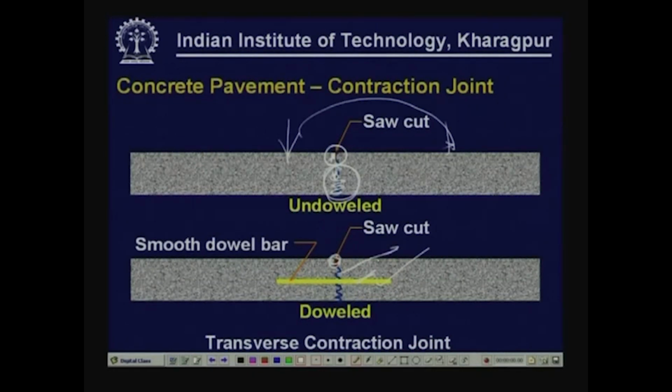So, in this case there will be granular interlocking also. Besides this, there will also be thick dowel bars that connect both the slabs. So, load transfer will be through this granular interlocking and also through the dowel bar system that is placed. There will be a number of dowel bars placed across the width of the slab. So, all these dowel bars acting as one system will be transferring load from this slab to the adjacent slab, but load will be transmitted from this slab to the adjacent slab through the granular interlocking mechanism also.